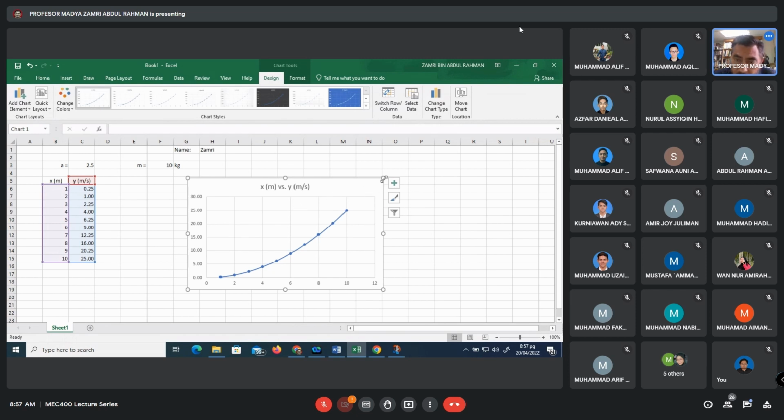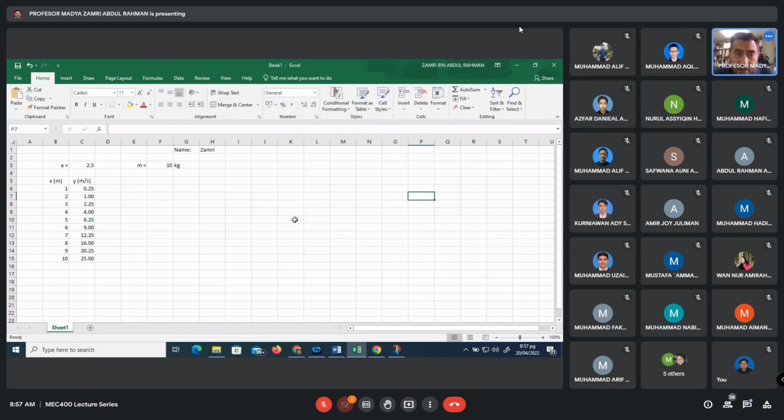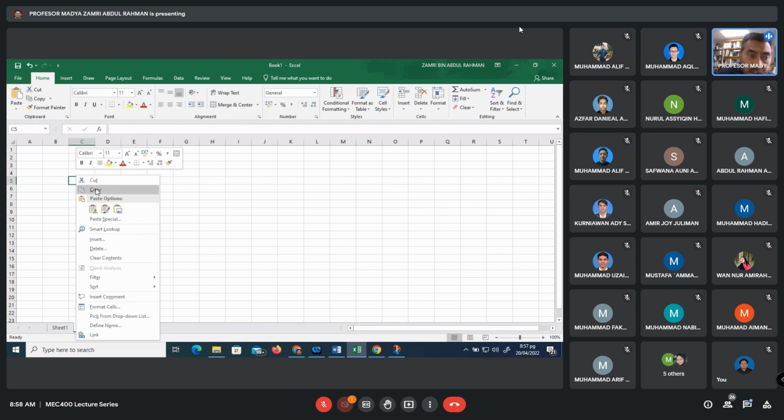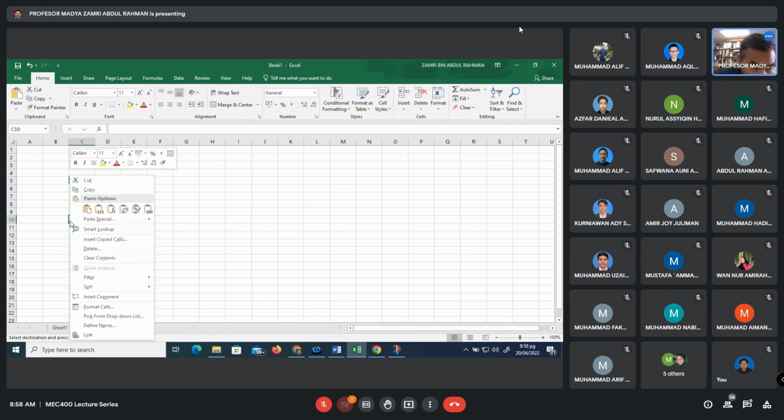Oh, by the way, you can drag the size and you can cut and copy and place it elsewhere. For example, if you don't want your Excel to contain this sheet, kan, ya, you can just copy this or cut this. I'm going to cut this. Yeah, I cut it already. Now look at the bottom here. You have the sheet number 1, which is the currently displayed page. So you can add the sheet, yeah, to make it sheet number 2. Now you can add your apa diagram tadi dekat sini. Kan, ya. Oh, mana pergi pula dah. Sekejap ya.